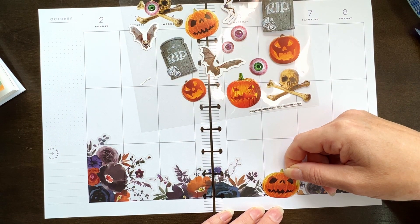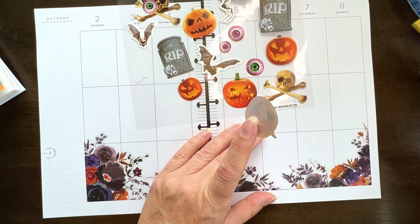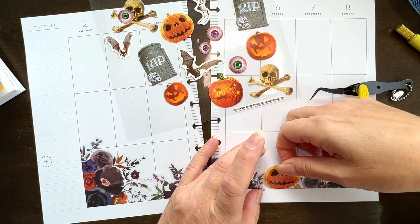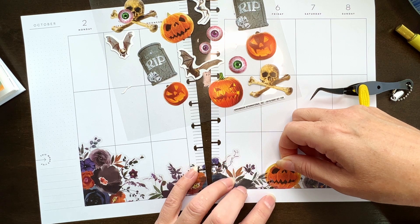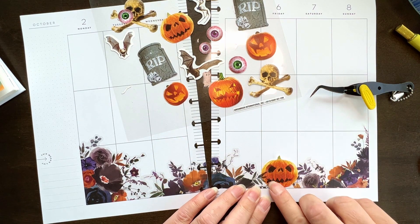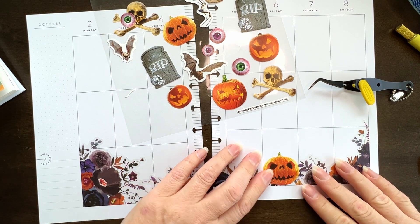I can do two things: I can just stick them on top because the flowers are clear, or I can also lift the flowers and have them kind of peeking out. So let's see — let's just lift this one up and see what it looks like. Hmm, it's not great. I will make it work. Let's see if we can rub the clear — the thing is the clear sticker is noticeable. That's not too bad.